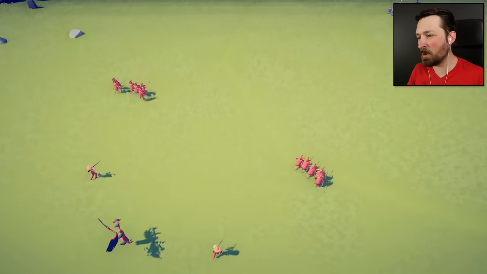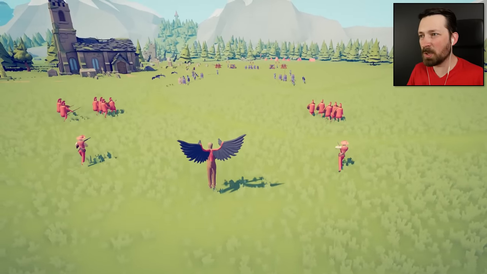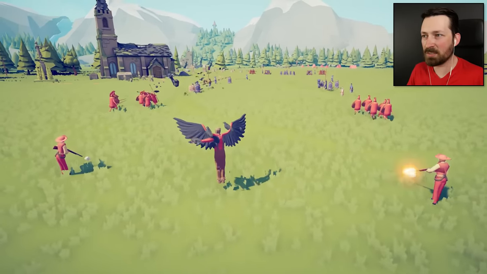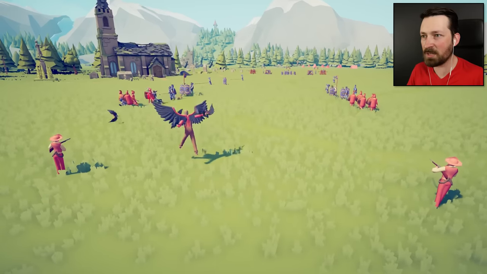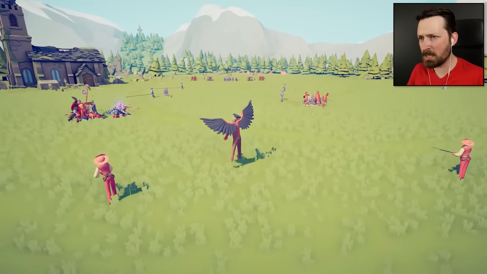Please, you stupid T-posing bird man, can you do something? All I ask is that you do something. Look at all the things with wings coming at us. Can you send your own wing things? That'd be great. We are out of range of the ballista, right?